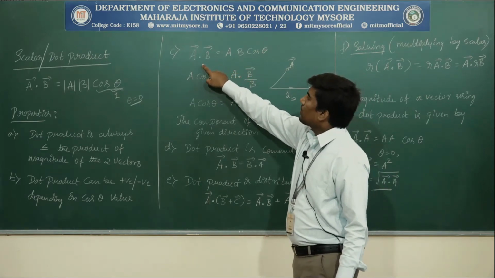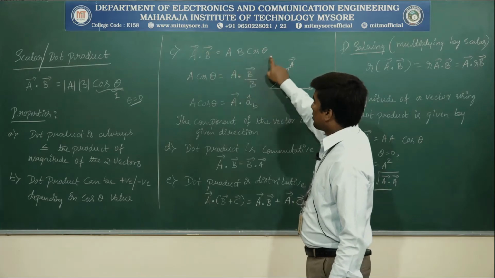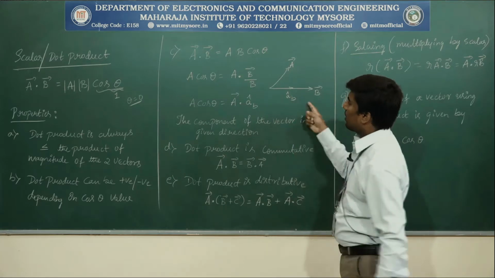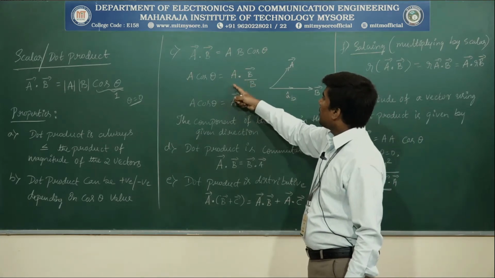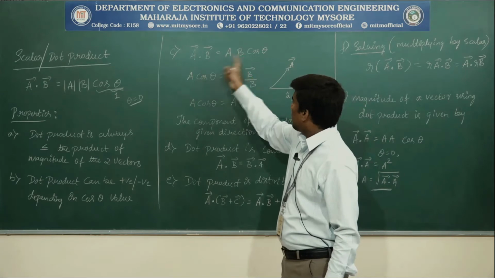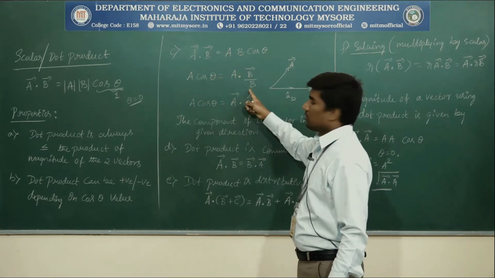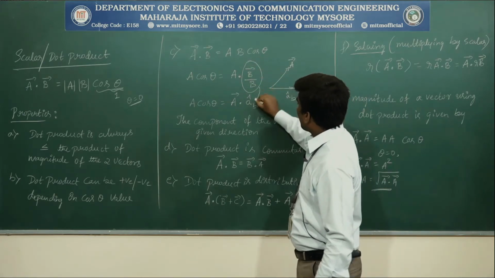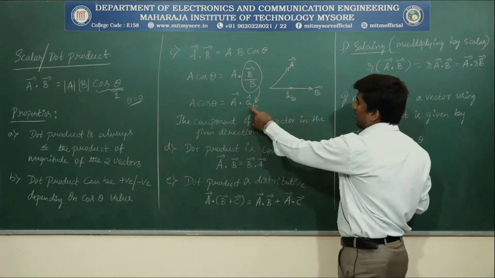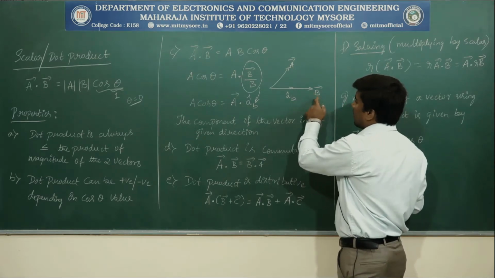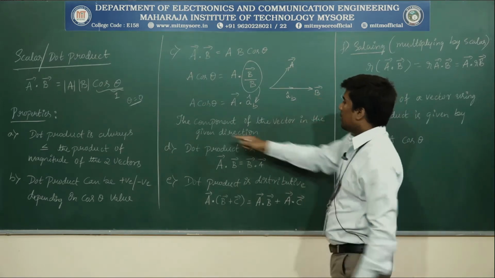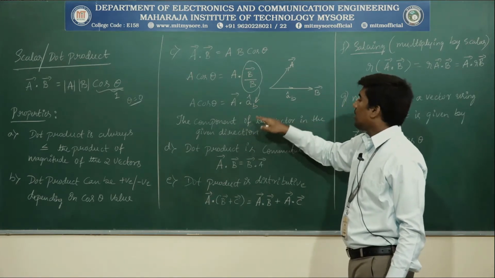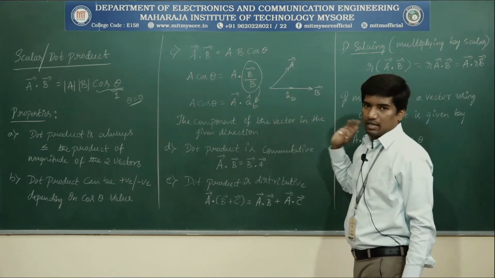According to the dot product equation, A dot B is equal to AB cos theta. In order to obtain the directional vector, that is the unit vector, the above equation can be solved in this fashion. You just cross multiply by magnitude B, so we will get this form. This is equivalent to the unit vector A cap B, where unit vector A cap B shows the direction of the vector B, the component of the vector in the given direction.